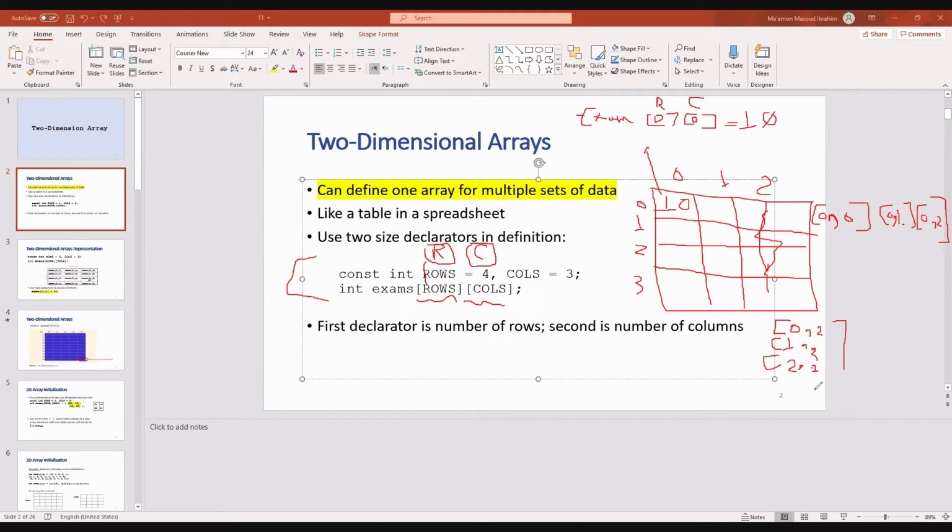So as you can see, for accessing this column, the column is equal to 2, 2, and so on, but the row is changing. So it depends on what you want to access. If you want to access row by row, the row should be fixed. If you want to access column by column, the column should be fixed.